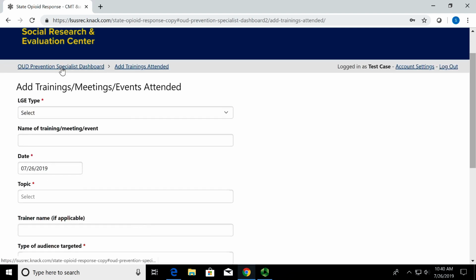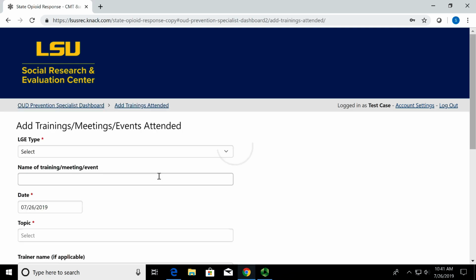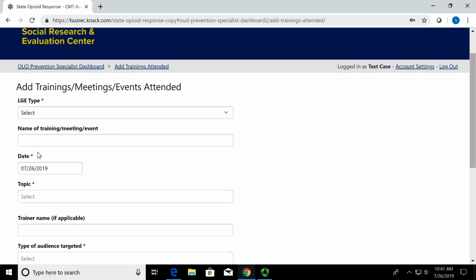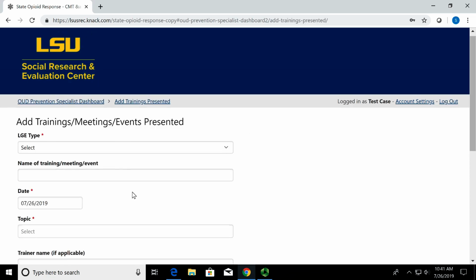So this form really doesn't have anything to do with this other one because these are activities that you are responsible for. All of these are things that you're presenting to the community or activities you're trying to engage in to improve the well-being of people. This is something that you're doing really for your professional development. Trainings, meetings, events you're attending, or you're trying to network, you're trying to improve your own knowledge or skills in some area. So here, Narcan information can be submitted, but on the presented form, it cannot.